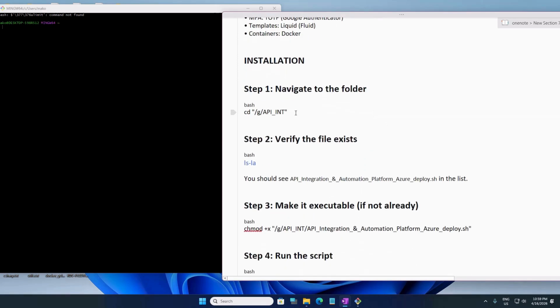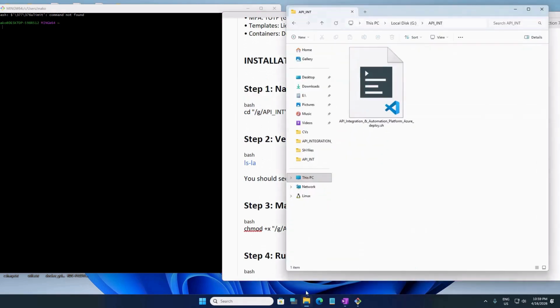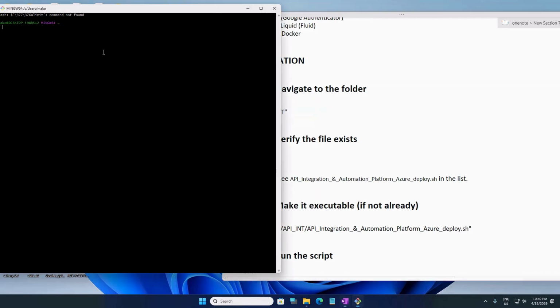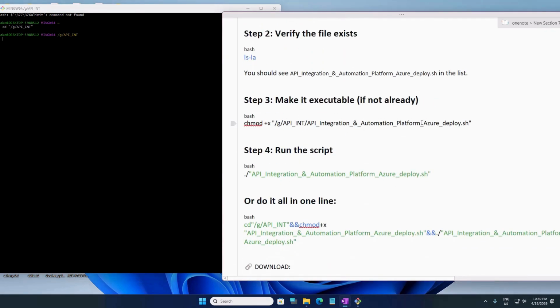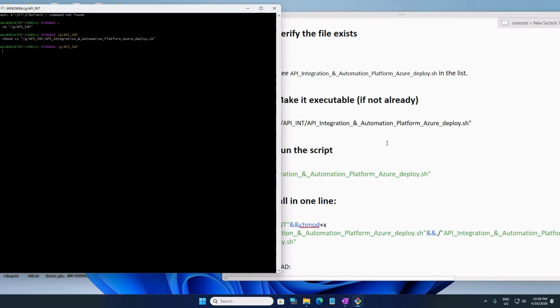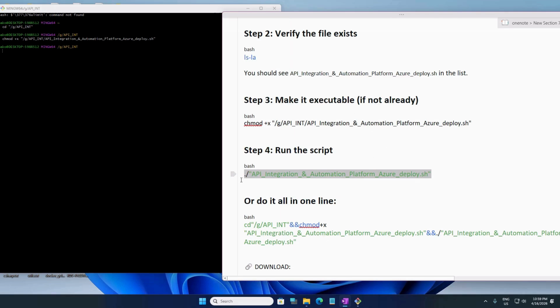Let's get started. Once you purchase the product, you should have the .sh file, the bash file, which is the script that we run to get the full backend deployed. I already have mine in this folder or in this location, so I will simply navigate to that folder path and I will make the file executable. And once our file is executable, then we are ready to deploy.